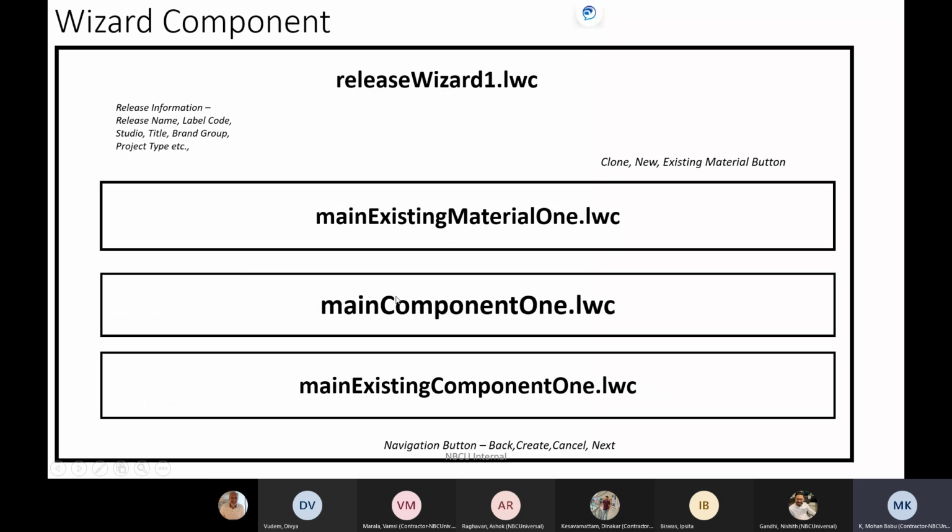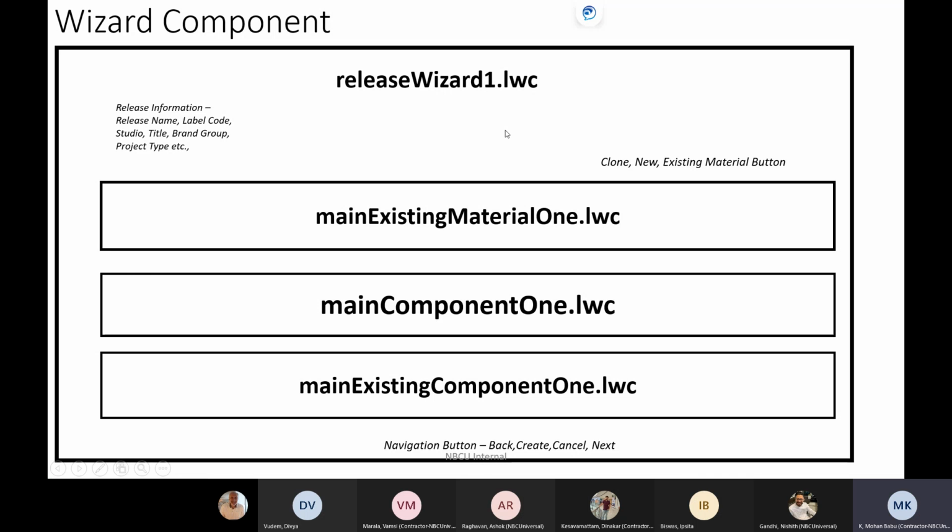This is for the developer note, on how the components have been arranged in the release wizard. We have the release wizard LWC component, which is the total parent component for all the other child components. Further, it has the main existing material component and main component one.